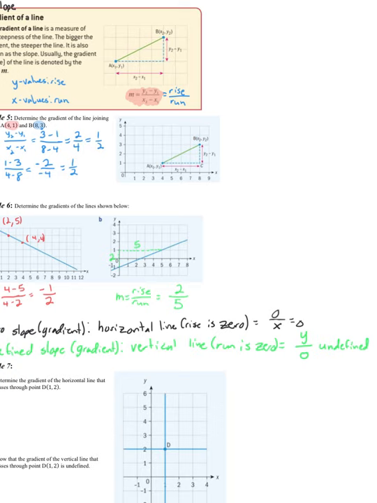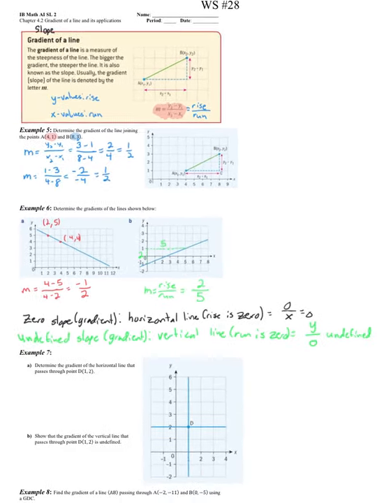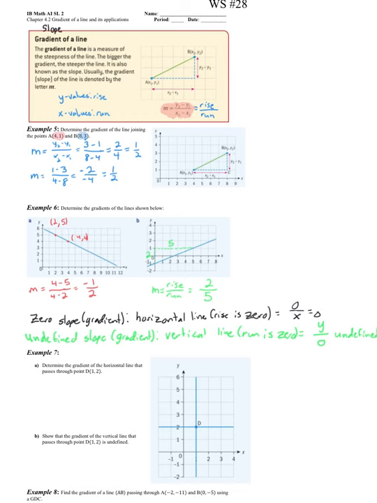is undefined. So those are just two slopes we need to watch out for, and we need to know the difference between a 0 slope and an undefined slope. I know that can sometimes be one of the trickier things about slope. Other than that, hopefully slope is not too tricky for us. Okay? And just remember, when we're talking about slope or gradient, slope is the steepness of the line.